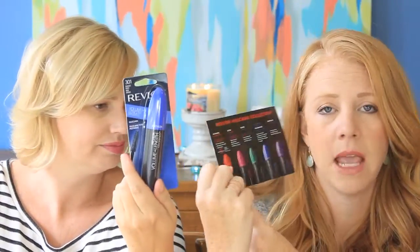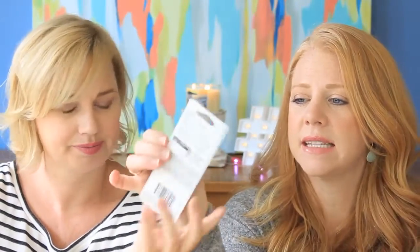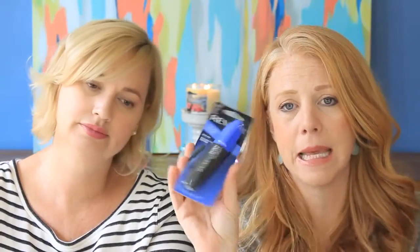Revlon mascara. This is a PopSugar box, not a Target box. I'm not bothered by the Revlon mascara, I'm just bothered by... I tried the red lid version of these and did not like it — the wand is so bizarre, it's this itty bitty wand. But this has a nice normal fluffy wand and it's their volumizing formula — volume plus length. I will be trying this. I'm super annoyed on your behalf because drugstore products belong in a Walmart or Target box. In a PopSugar box we should be getting a Tarte or Chanel mascara — somewhere in the middle range there.